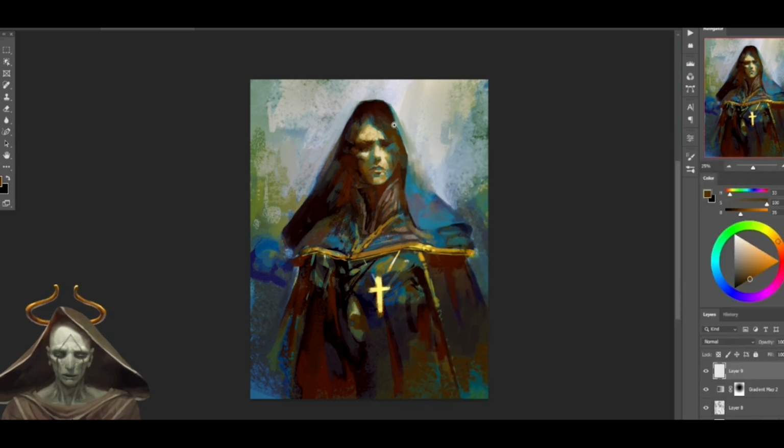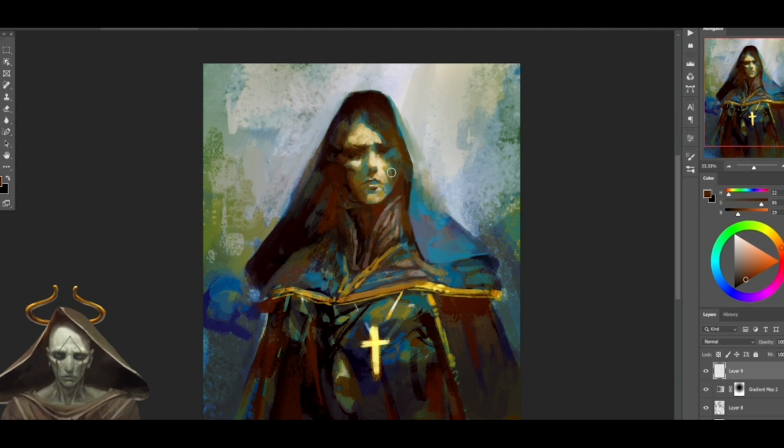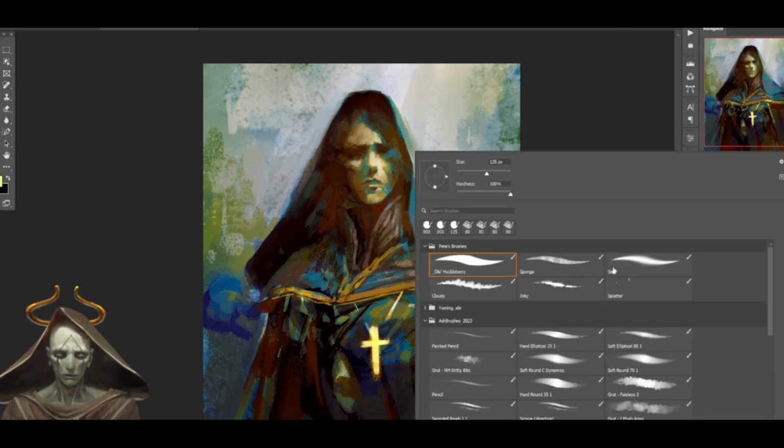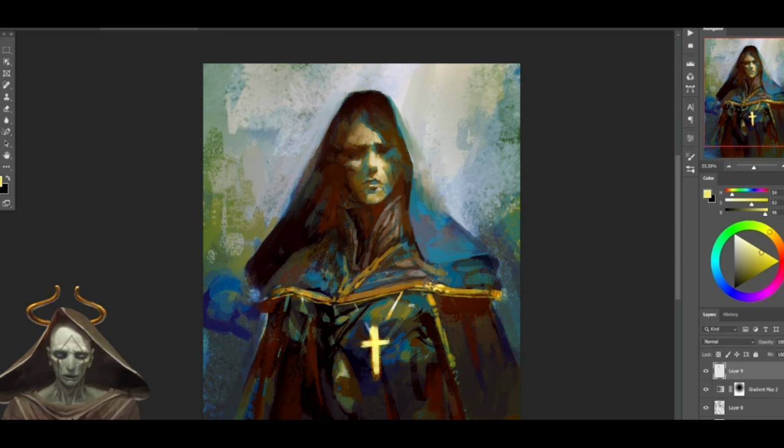Mm-hmm. But I also have a business that relies on me having to finish things. And so, yeah, of course, coming back to having to do certain types of art over and over again. This is an interesting process, though. I mean, this is more like a Craig Mullins kind of thing. I've never really experimented that much with it, but I've been painting so much, I've been studying so much that I'm feeling comfortable making things a little bit more abstract and being experimental than I used to. I'm usually much more controlled than this.